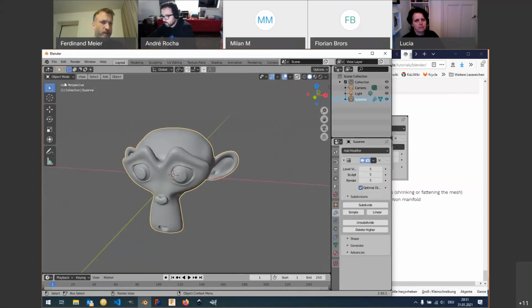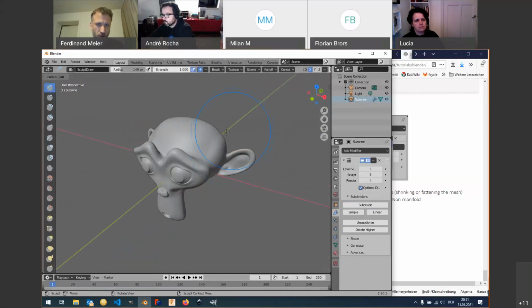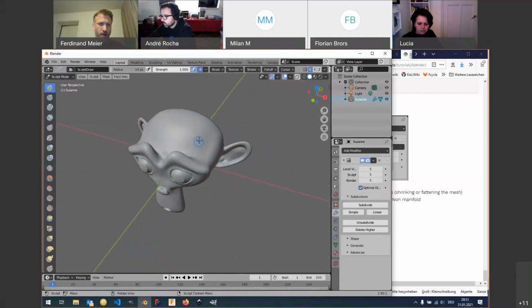And if I change to sculpt mode right now, I can even choose a very small brush, F for changing the brush size. And you can see that when I'm moving my mouse over here, there's another dot appearing on the other side. This is because by default, the sculpting has the X mirror enabled.